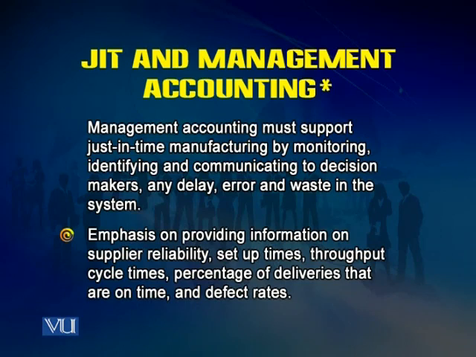Management would need to know if deliveries are on time or they are delayed. They would need to know the throughput cycle time. Throughput cycle time, we have referred to cycle time as from the start of entering the material into the organization and then carrying out all the processes and then completing and the final product being distributed and sold to the customer. So this is the throughput cycle time. And organizations should know how long it is taking, what the throughput timing is, so that they can see where it is possible to reduce and make costs more effective.